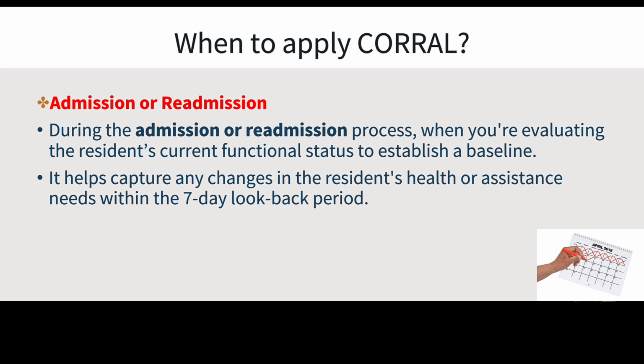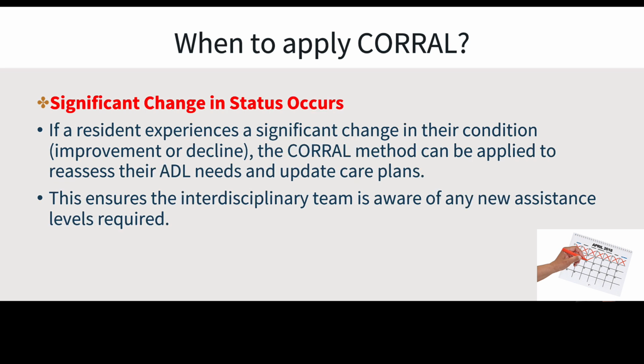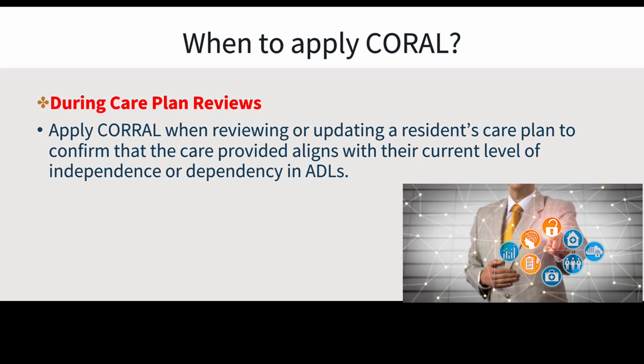You also want to do that during admission or re-entry. Start to apply corralling the staff and getting all of that information together. If there's a significant change, we want to make sure that we apply the process. And also during care plan review, this is a great time to really look at the corral process. Did we really capture everything? Were we able to truly get a clear picture of the care that our patient is receiving?